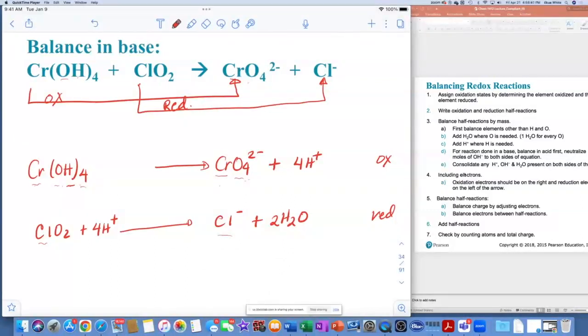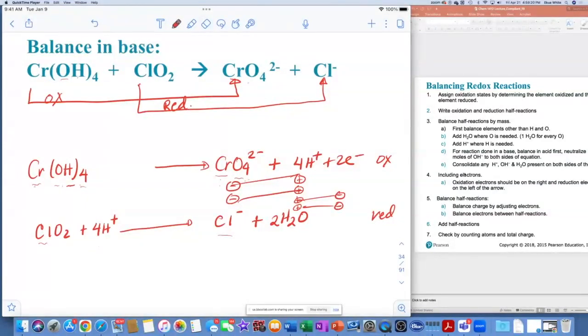So to include electrons, before I do that, let me make sure this is balanced. One chromium, 4 oxygen. I think I checked already. So I can move on, right? Electrons. So electrons, I got 2 negatives here. Negative, negative. 4 positive, positive, positive, positive, positive. Okay. So if I do this, I have a net of 2 positives on the right. But the left has just 0. Since I cannot add positive charge, I have to get rid of the positive charge by bringing in 2 negatives to get rid of these. That's plus 2 electrons. Okay?